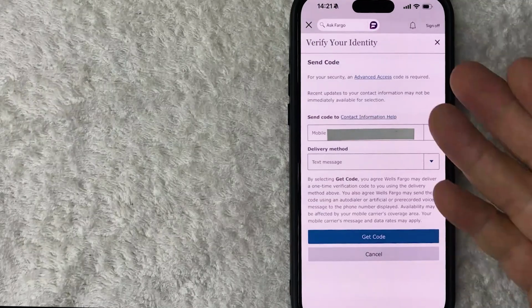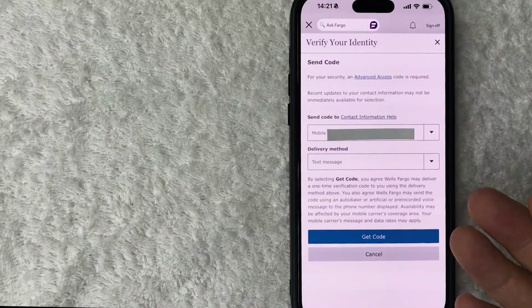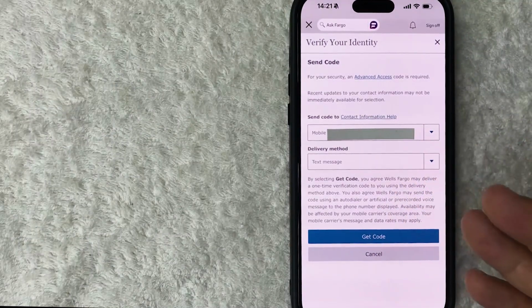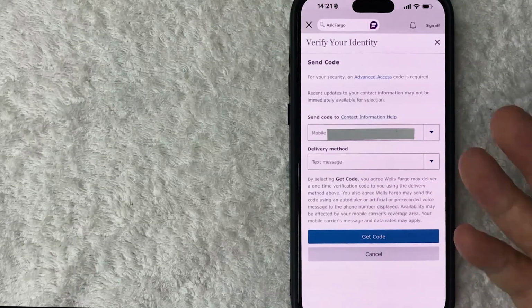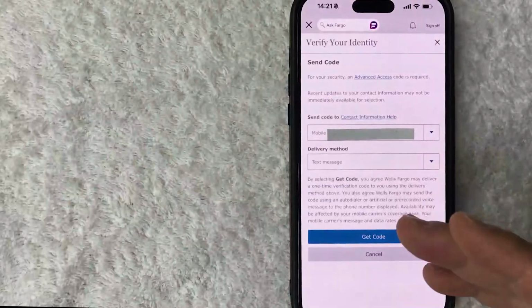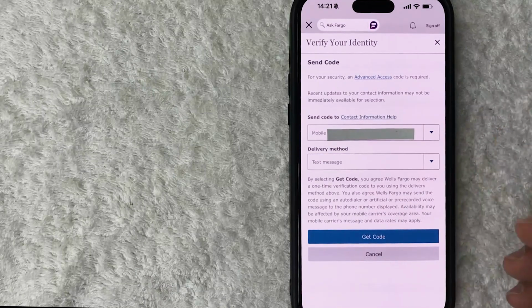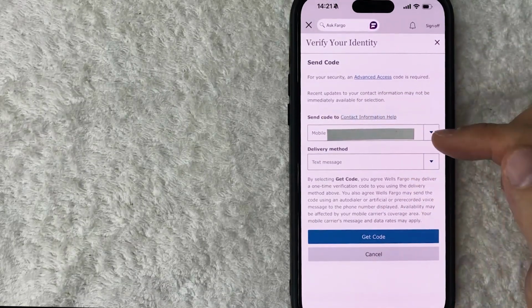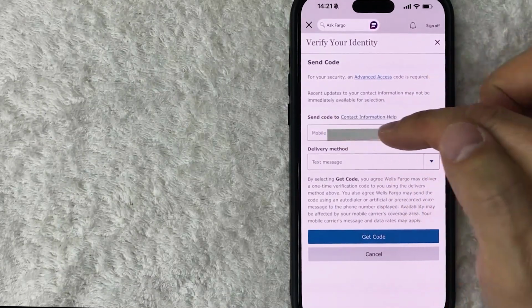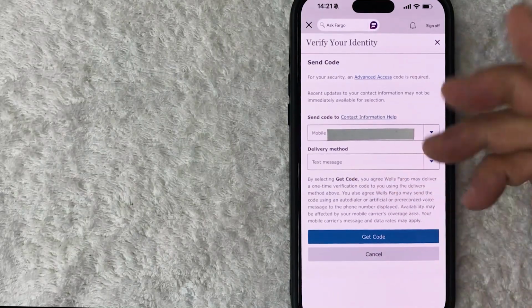Okay guys, next you're going to bring up this page right here. Wells Fargo does verify your identity before you can go ahead and add a payee into the wire transfer function. The reason for that is because there's a lot of scams where people say they're with the FBI or IRS and victims are wiring out money. So first you want to go ahead and choose how you're going to receive the verification code. I'm going to get mine through my text message. You can also receive a phone call if you wish to do so.